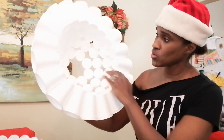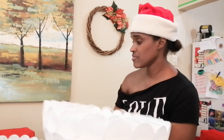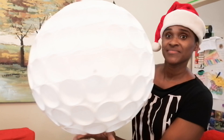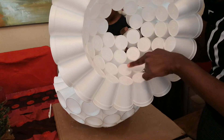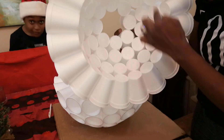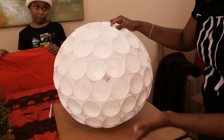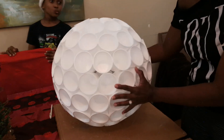All the bottoms should touch down here and it looks like this. This is the one from last year and they should fit perfectly — see, it makes a ball! That's the middle and upper body of the snowman. You can see it has four rows of cups. In the notes I'm going to explain exactly how many cups you'll need for each row so you can get this perfect circular shape for your snowman.